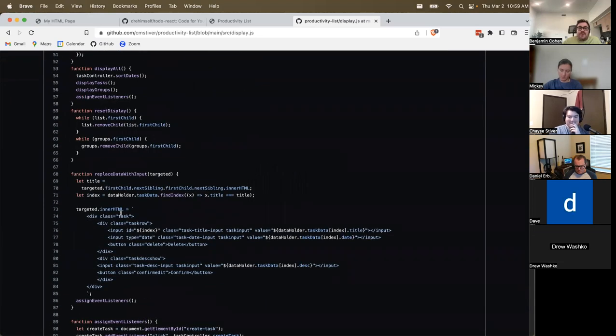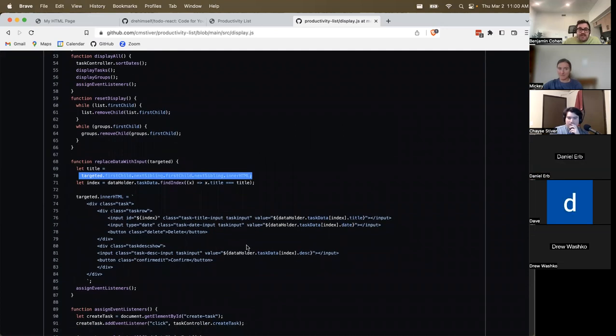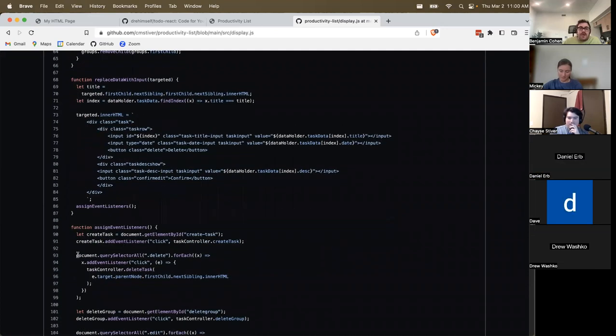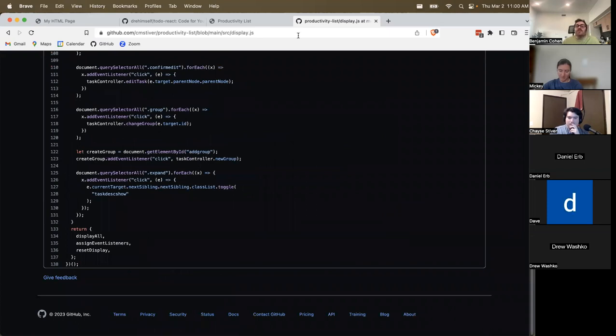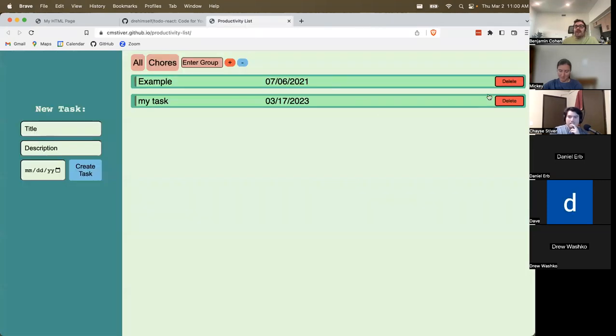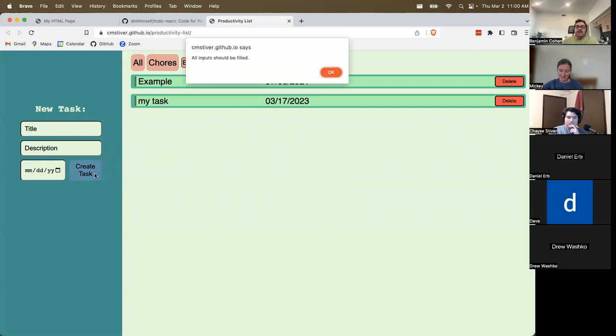Either way, you could see how, right, exactly. So in this case, we're trying to grab some specific element. I don't see where he's actually saying document dot anything, but there we go. Document dot querySelectorAll dot delete, which is a class. And so basically these are all the tools you need to make something impressive like a to-do list.